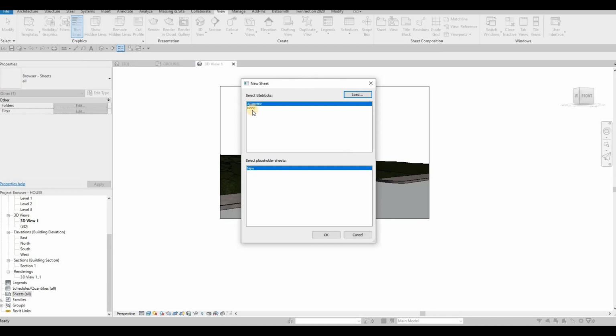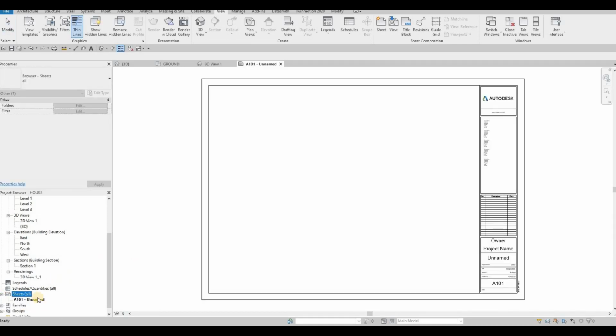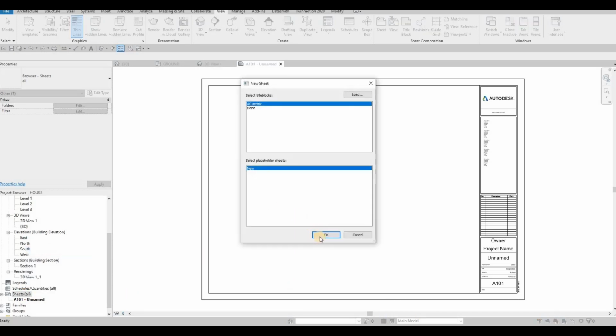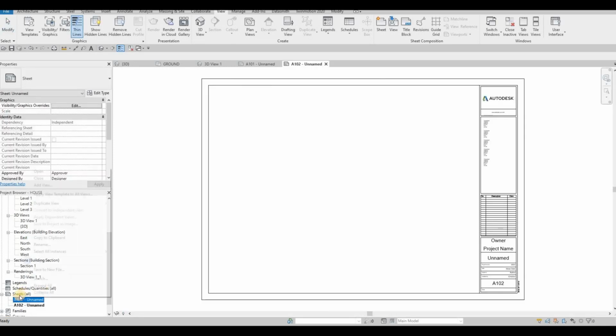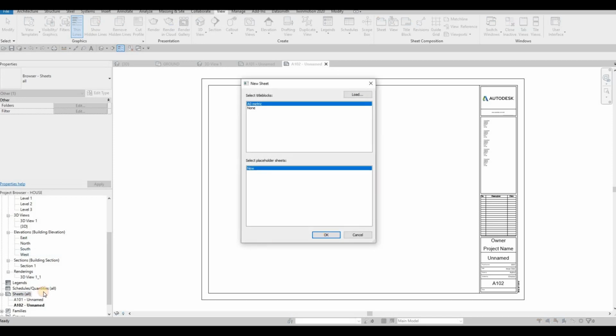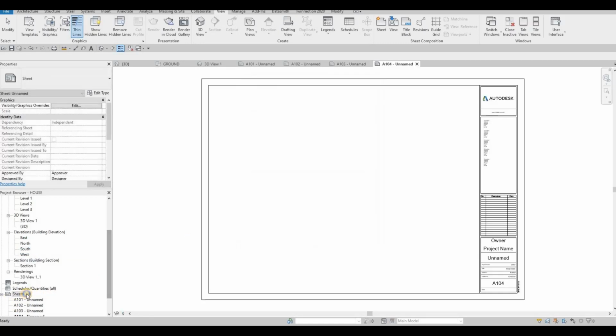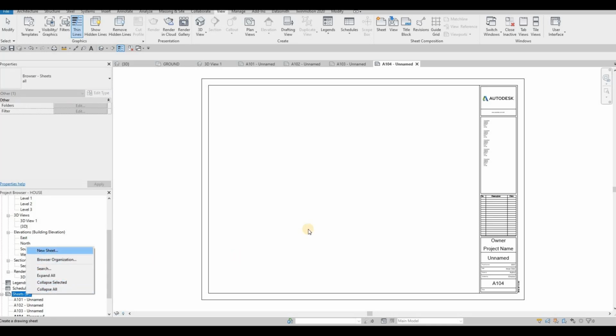I already have A0 and this is the default, and I'm good with this, so I'm going to click on OK, and then it will create A101. So if you change this, it will recognize the sequencing, so it will have a 102 and then vice versa.